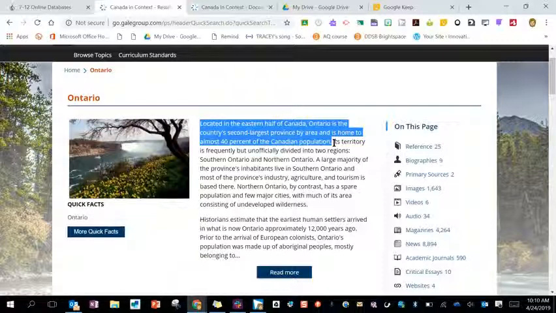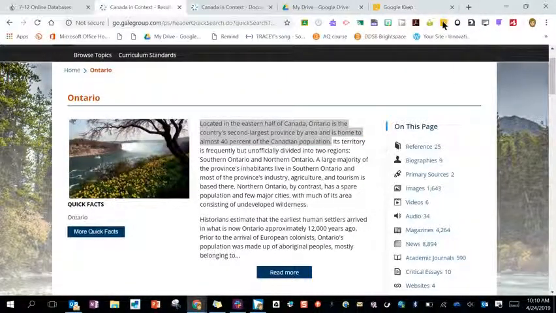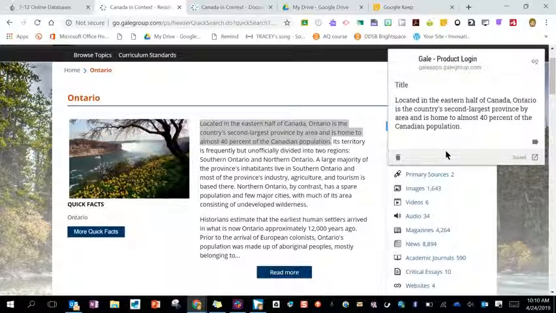So a student can take information. If they are looking to do a direct quote to support something that they are taking from the site, they can select all of that information and then click on the light bulb. And you'll notice here that that's going to take that information now and, oops, I need to be signed in, there we go. It's going to take that information. Up in the top, you're going to see that it will have grabbed the website that I'm currently using, and it will take the information directly from there. So I could put quotes around it to show that, hey, I've taken that information directly from there.